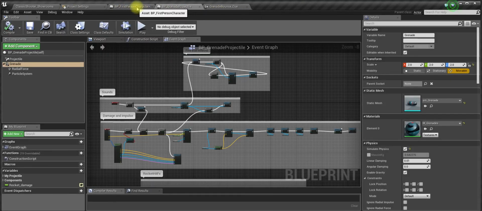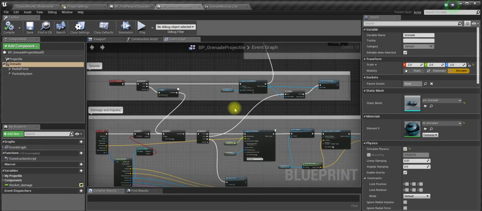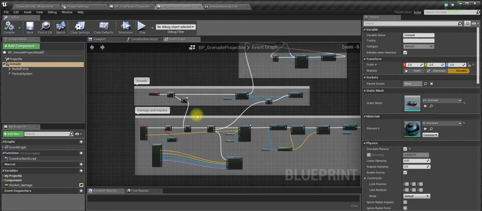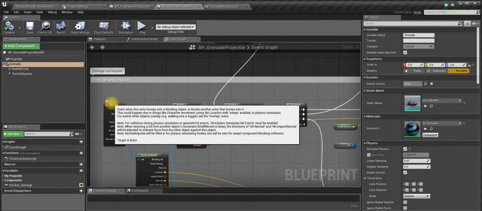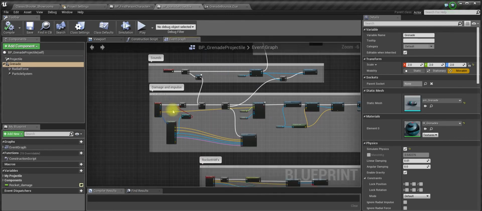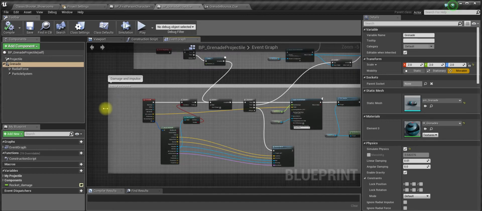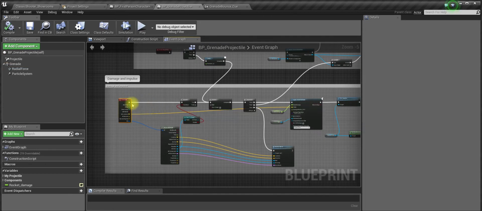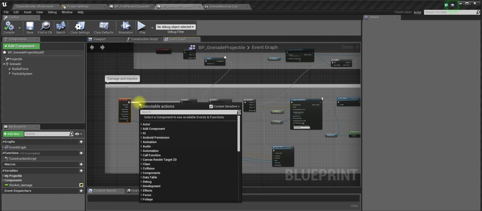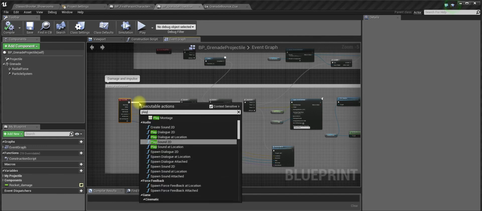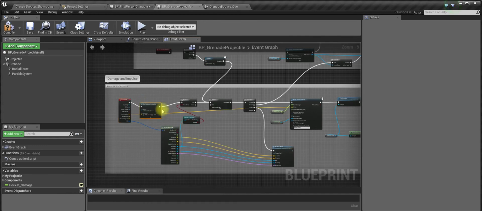And we will go to our grenade projectile, and every time we hit something, we want to play the sound. Play sound at location.